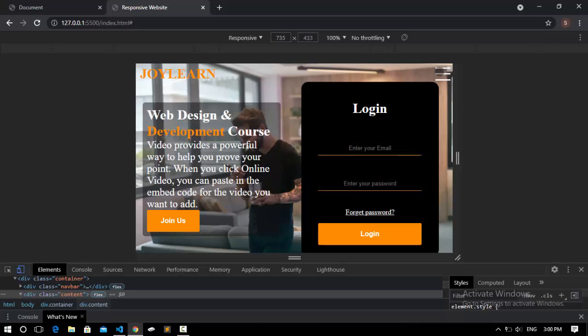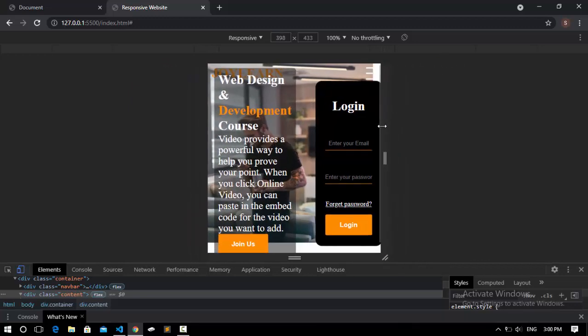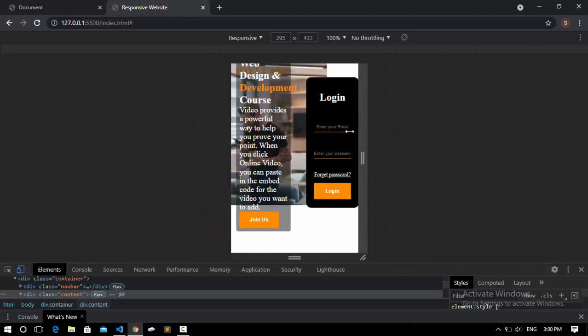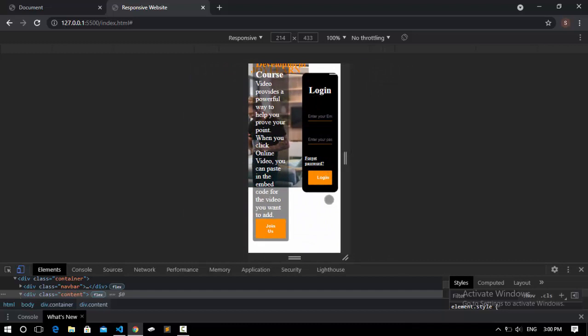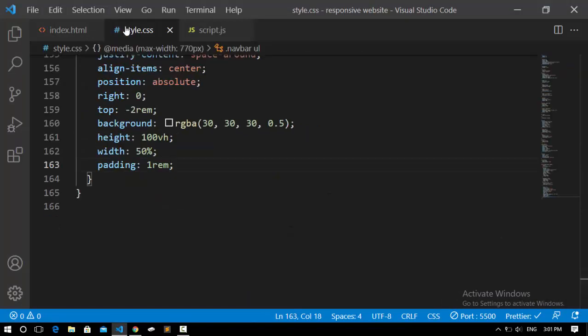After that, I'm going to decrease its size, and we need to put these in a column mode. To do so, I'm going to go to style.css, and inside the style.css we're going to write another media query.